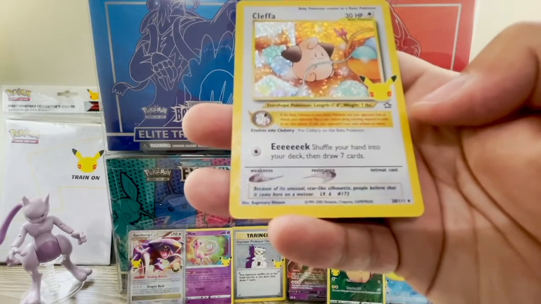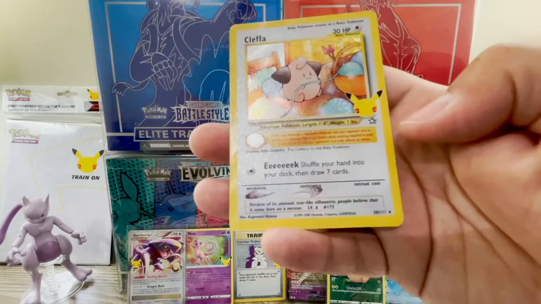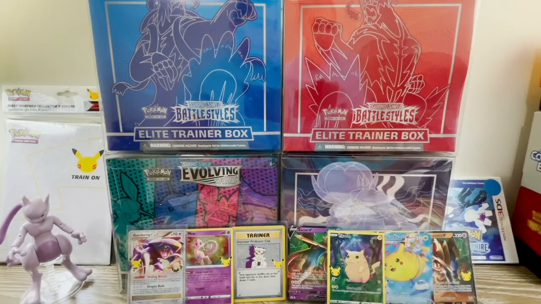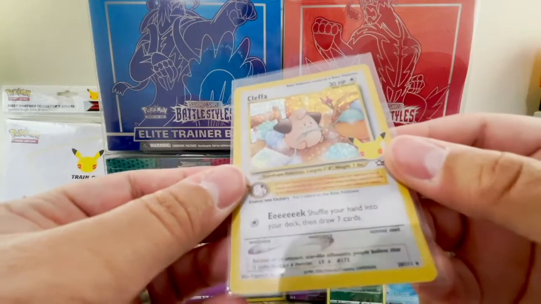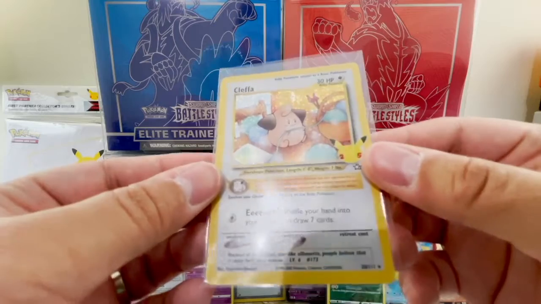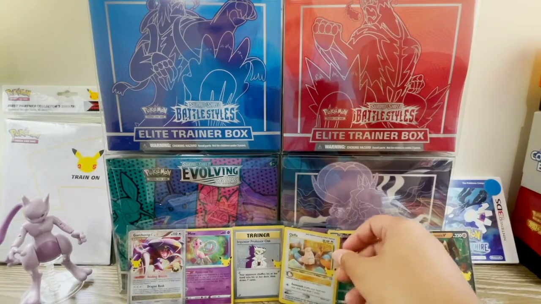2000. For a lot of people, Neo Genesis, Discovery, Revelation, and Destiny, the Neo sets, are just some of the best sets around. This is for the gold and silver era. And I do believe Cleffa is one of the harder ones to pull from what I've been seeing. On top of that, this card actually has a lot of good texture on top of it as well. Not just a hollow pattern. Not sure if you can tell there. But this is a beautiful card, guys. Very beautiful.